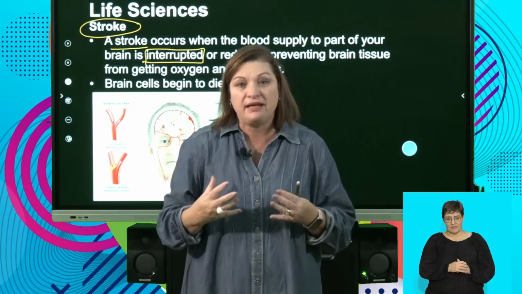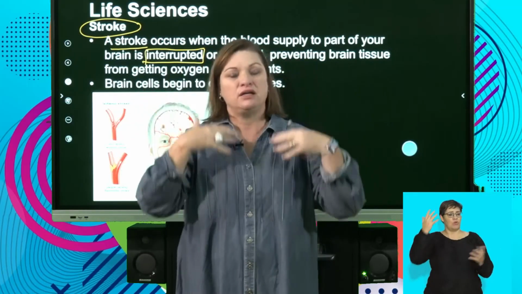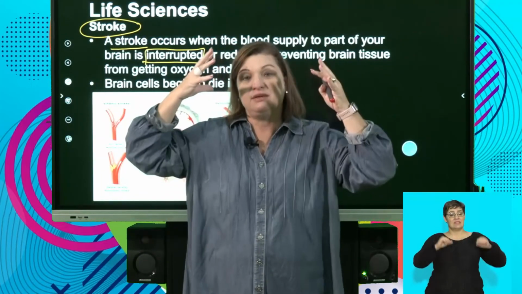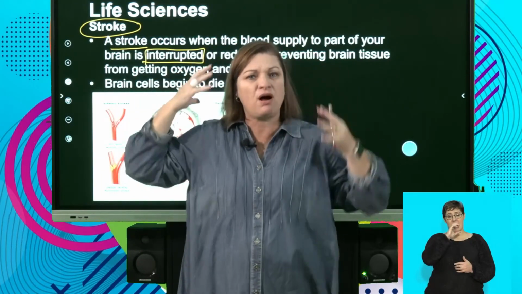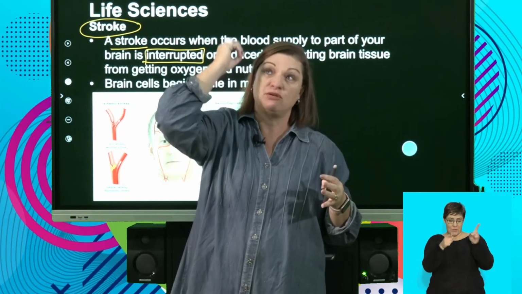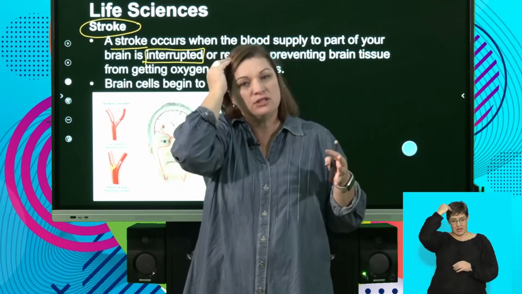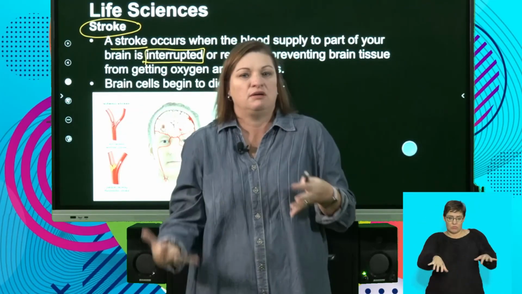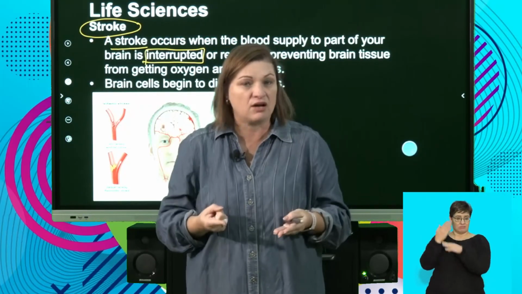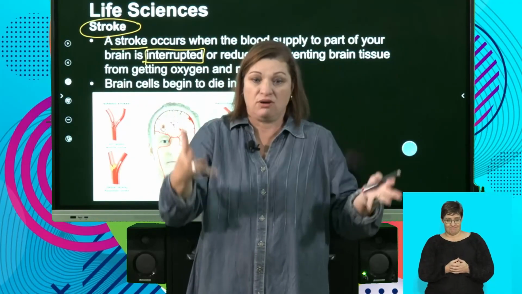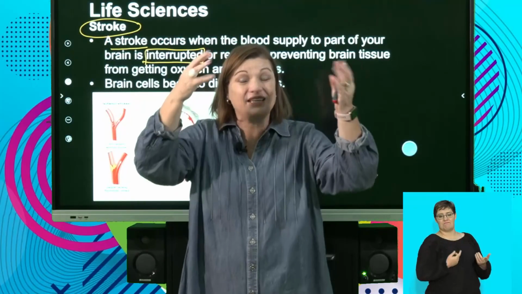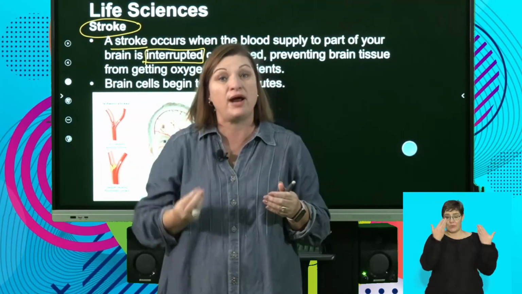Now, it all depends on where it is in the brain. Later on, when you look at the central nervous system, you're going to study the brain, and the brain has very special parts for the functions it does. So if the burst or the rupture or the blockage occurs in the area for motor function, maybe I can't move. Maybe in the area where I talk, maybe I can't talk. Maybe it's paralysis, anything like that. So that's what happens when the blood either bursts or clots in my brain.